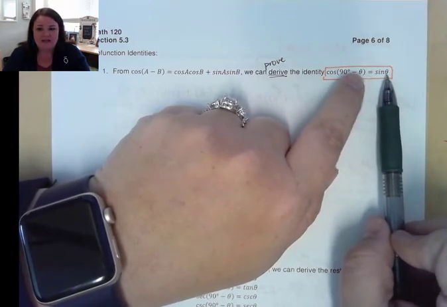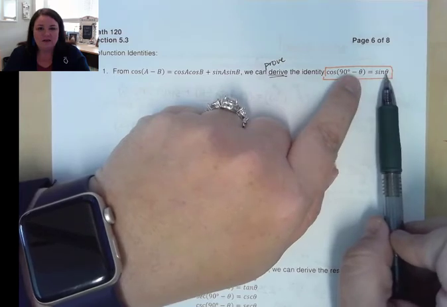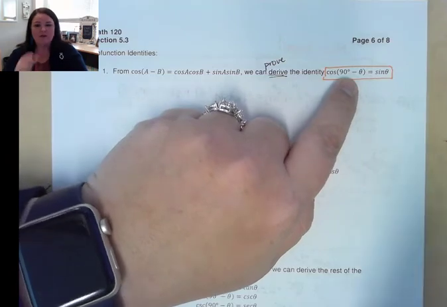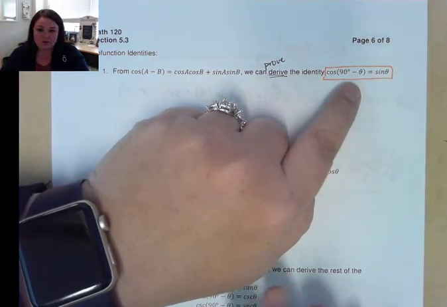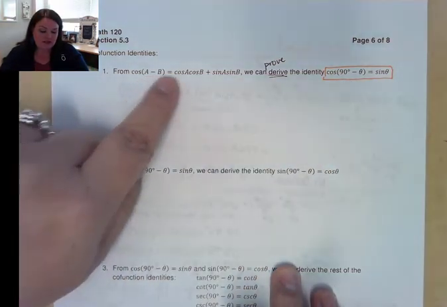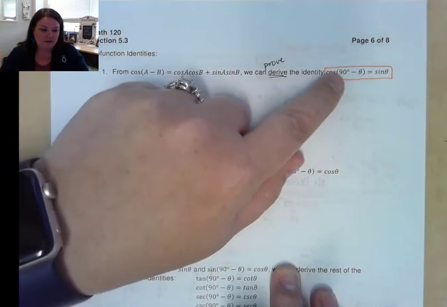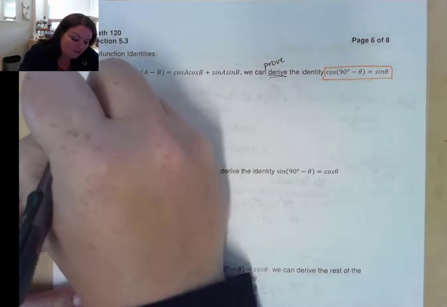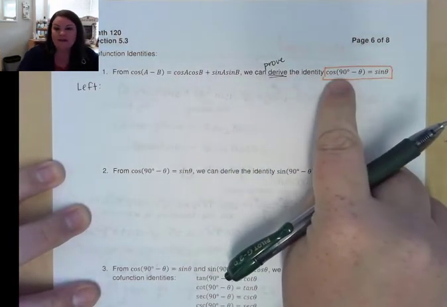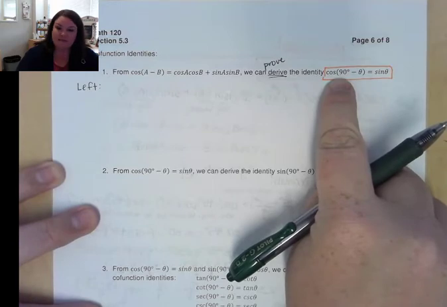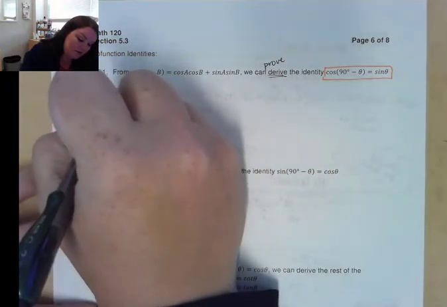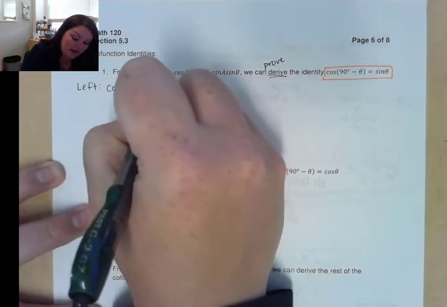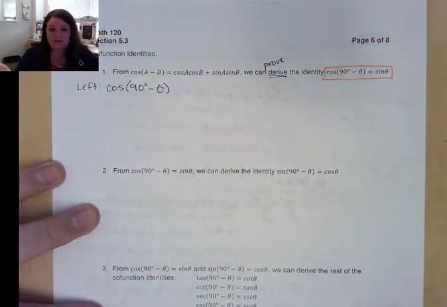So if I have two angles that add to 90 degrees, then cosine of one of the angles is equal to sine of the other, okay? So this is what I want to prove, and I'm going to use this cosine identity to help me prove this, okay? So I'm going to start with this left-hand side. If I start with the left-hand side, it says that we have cosine of 90 degrees minus any angle theta, right? That's 90 degrees or less.